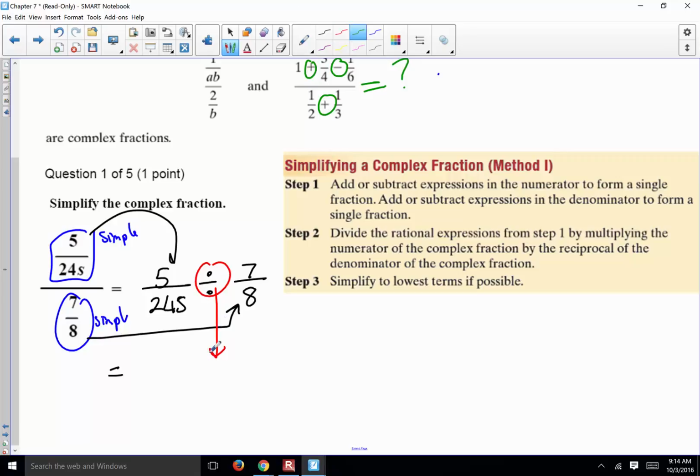Yeah, we turn this into multiplication. Don't do nothing to the first part. Okay? But the second one pays the fee. We flip the second one. In other words, we take the reciprocal. This is the technical word we use for the flip. We take the reciprocal of the second one. Correct? And we multiply across. Is that all? Is that so?